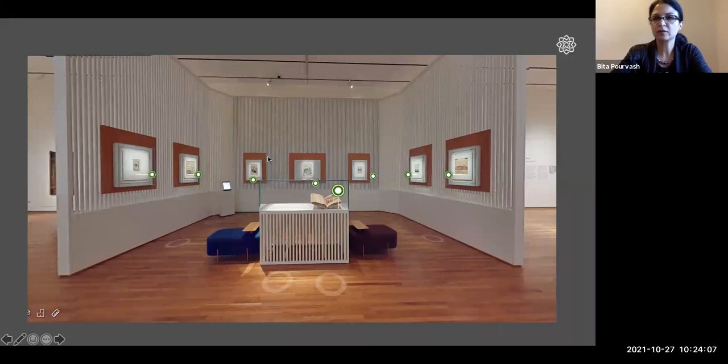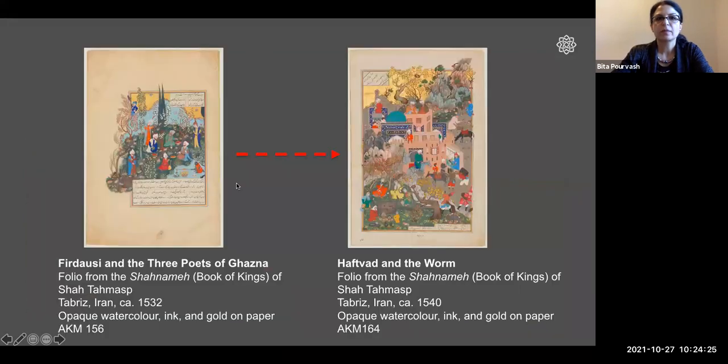So they are from different manuscripts of the Shahnameh. But as I said, we also have the 5 manuscripts. I chose this section of the gallery because we can talk about both folios and manuscripts, and how we do the rotation. Consider, for example, this one in the middle. That's the folio. If you visit us this week, this is the folio on display, from the Shahnameh, or Book of Kings. We chose this one for this rotation because of the theme of flowers and plants.